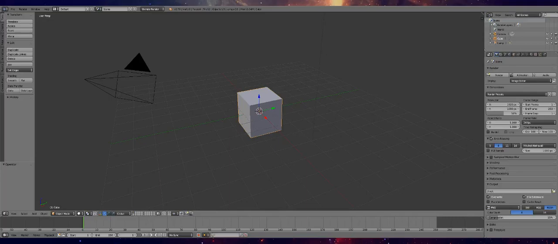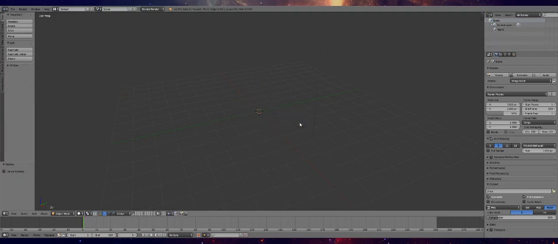Okay guys, I'm gonna try to teach you how to use Blender to do a track. First of all, open a project, select everything, then delete. You don't want the camera and the light, or that cube for that matter.